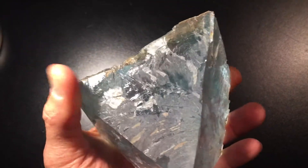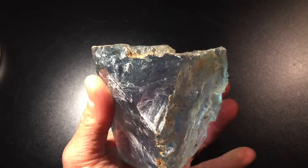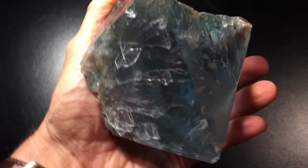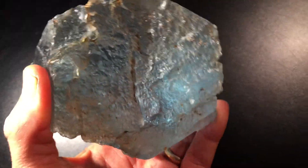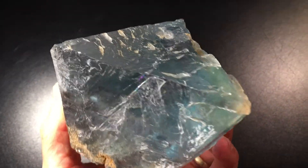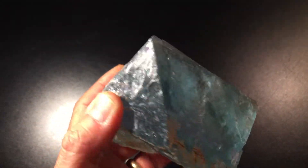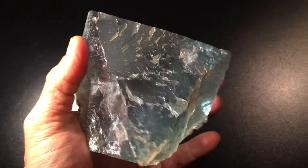I had to make a video of this truly extraordinary octahedron — it's fluorite. This part here is rough at the bottom, but pretty much a lot of the facing is intact on this piece. It was cleaved from a large chunk of blue fluorite from the unusual source of Ethiopia, and it's pretty enormous. I was very pleased — there's a little rainbow there when I came across this incredible specimen.